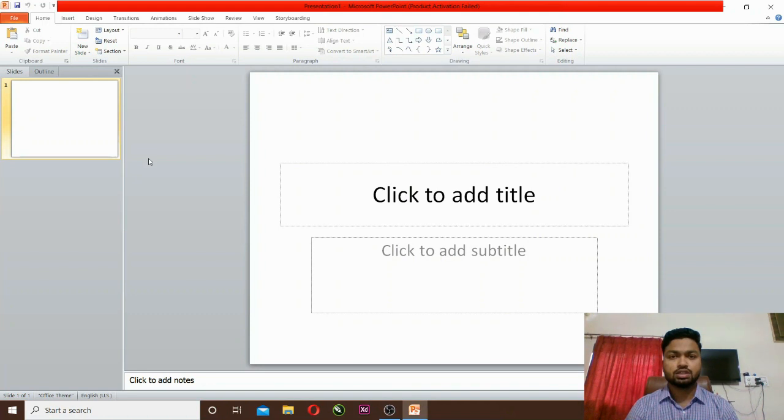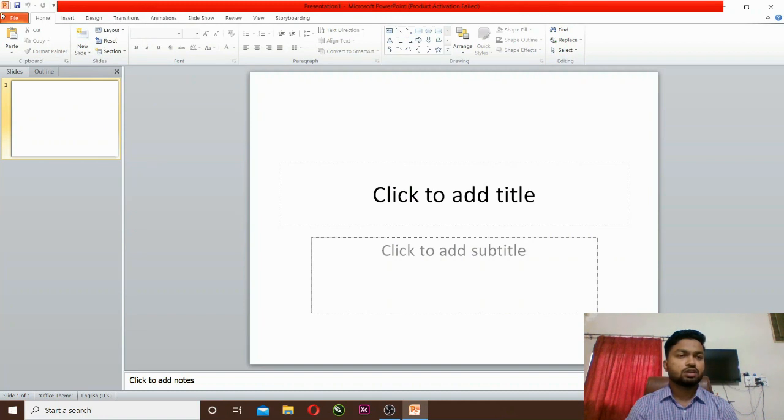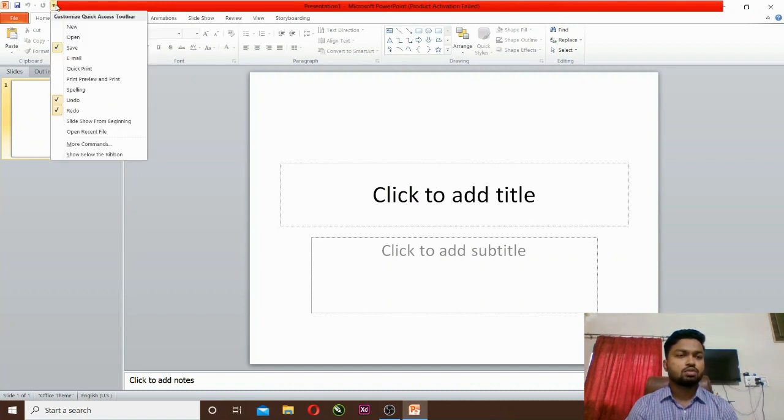Now you can see that this particular screen is divided into certain parts. So first we'll discuss those parts. On the left top, you can see certain icons. This is known as the Quick Access Toolbar, QAT. In this bar, there are all the options which are required now and then.